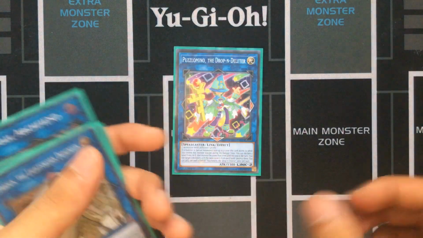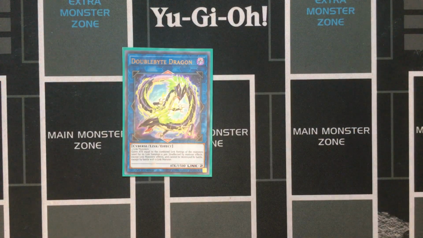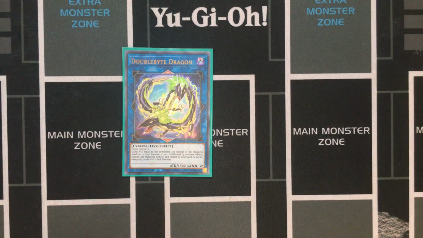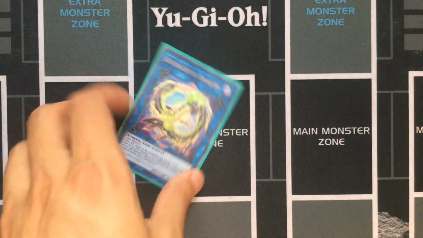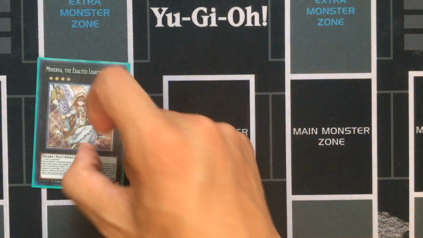And then 1 more Link monster. We do have a Double Bite Dragon. This is another new one. I thought I'd put this in here as kind of an alternate, if you really stretch your imagination, an alternate win condition, because if your opponent doesn't have Link monsters on the field, it's hard to get around this card. It can have a lot of attack if you use maybe a combined Link 6 rating to make this card. So I just thought I'd put it in here. But there are some more links coming up at the end of the video that you could include. So XYZ's Minerva.